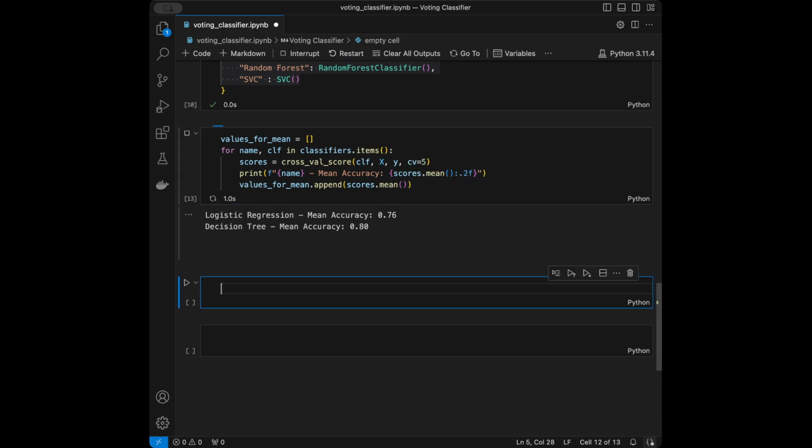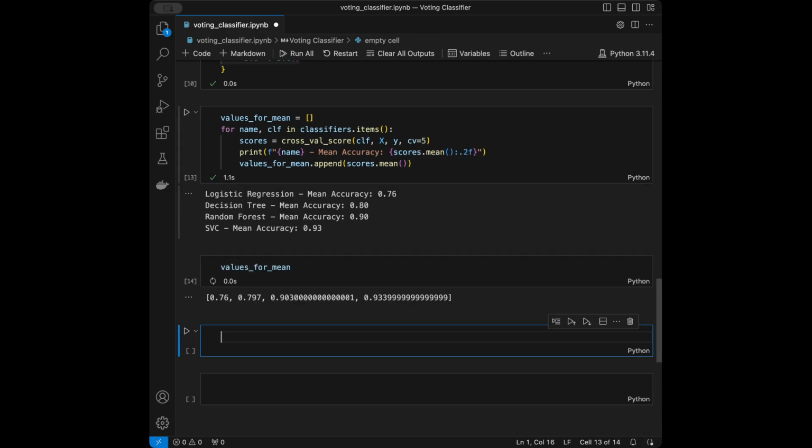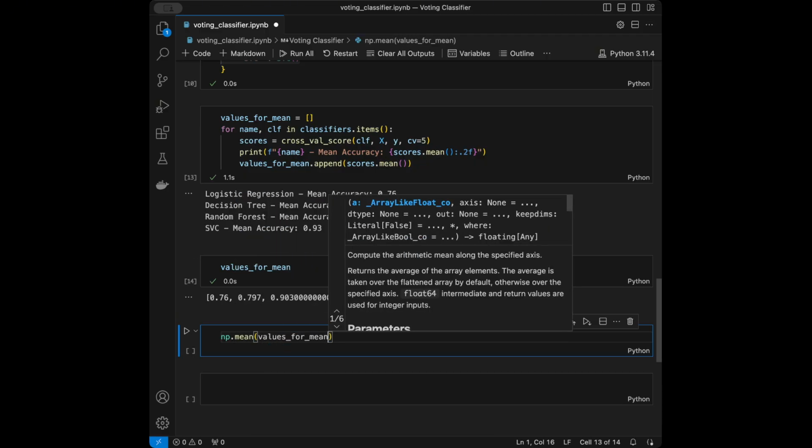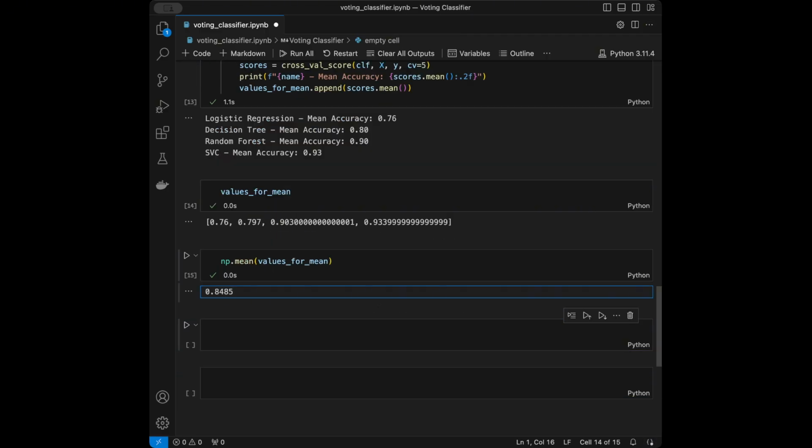And now I'm going to call values for mean. We have these values, and I will say numpy dot mean. I'm going to be calling that we are going to have a value greater than this 99% of the times if we use these models. So by the way, it can be a Q2, it depends.